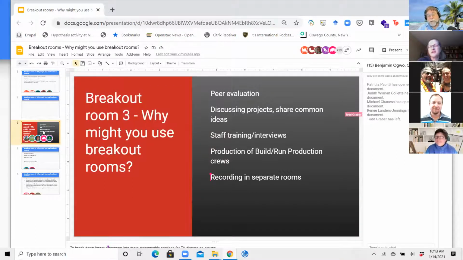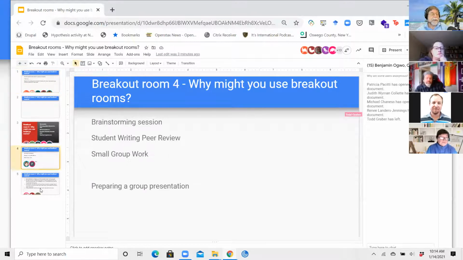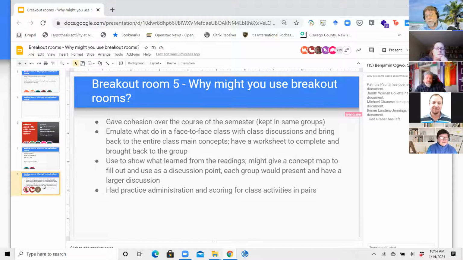Right. So I'm thinking of like four groups, if you could hop into four groups. You can, but there's a little bit of overhead. It takes like 20 seconds or so to go in and another 20, 30 seconds to go out. Okay. So unless you're doing it for a really extended period, you're not going to be able to visit all of them, or at least not spend too much time because of that overhead cost. But this is a nice way of monitoring what groups are doing. So I could see there was nothing in this group, but we've got some things coming in here. And this group actually had started work really quickly and put in some things quite nicely.